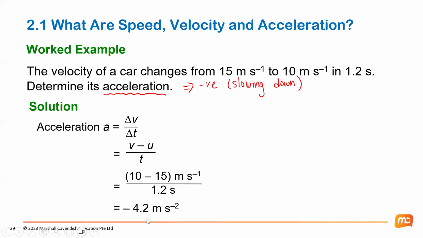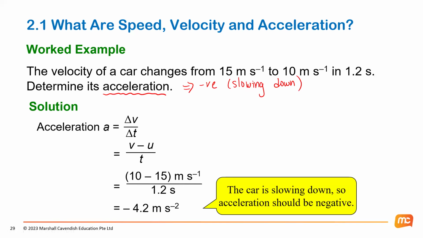If I type it into my calculator, I get minus 4.2 meters per second squared, which is the SI unit for acceleration. It's negative because the car is slowing down. So I am having an acceleration of minus 4.2. But if the question asks for deceleration, you still have to use this formula: acceleration is final velocity minus initial velocity over time. Then you just add one more statement: the deceleration will be 4.2. I just remove the negative. So depending on whether the question asks for acceleration or deceleration, the acceleration will be negative because it's slowing down.